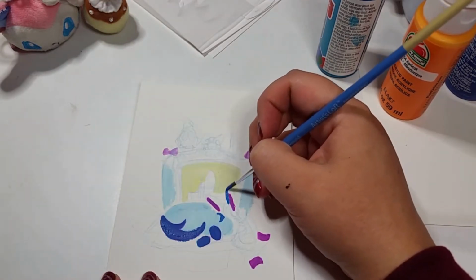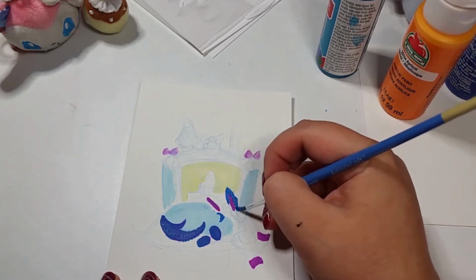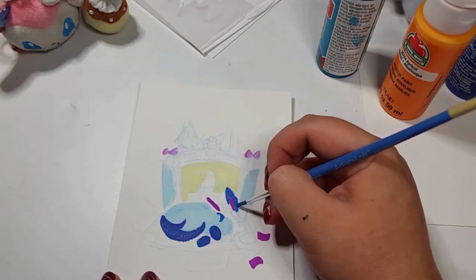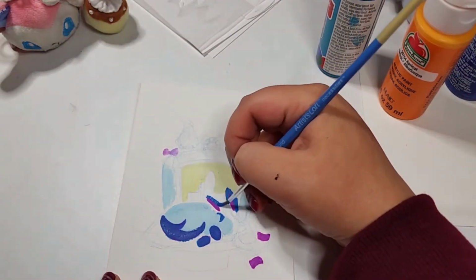This card is intended for a friend who loved his shiny Sylveon he hatched some time ago. He also loves Duskull, so I'm including a Duskull figurine on the mantle.